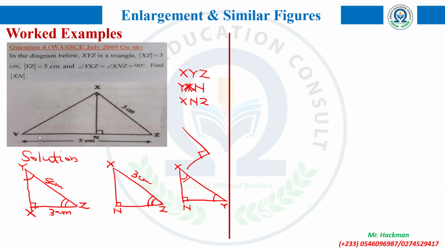So the angle Y in this bigger right angle triangle will be equal to the angle Y in this smaller right angle triangle, which is here. So this Y here, 1 arc, Y here, 1 arc. Then the angle at Z in the bigger right angle triangle should be equal to the angle at Z in the smaller right angle triangle. So this Z will have 2 arcs, and the other Z will also have 2 arcs. Is my point well made?